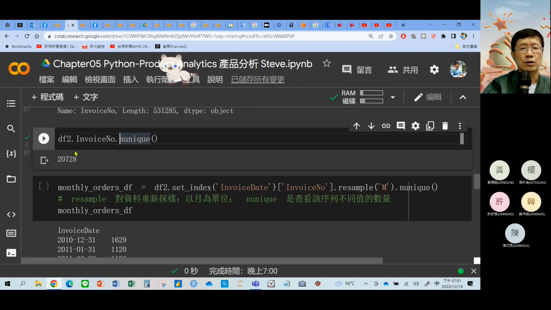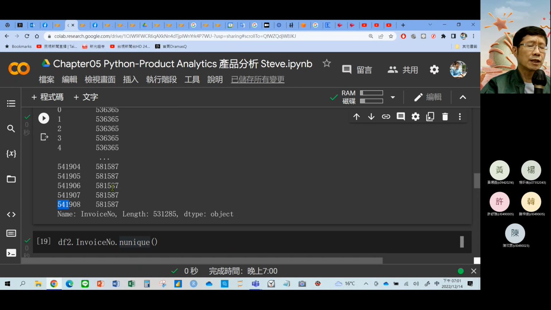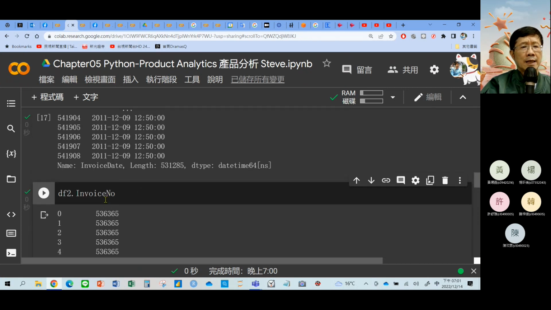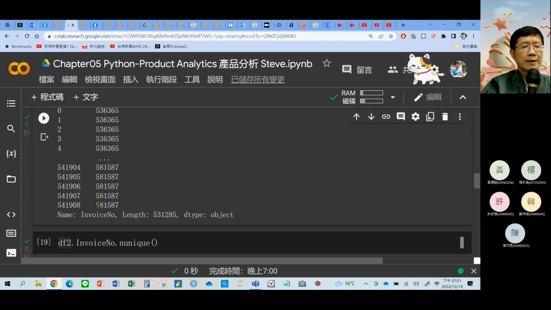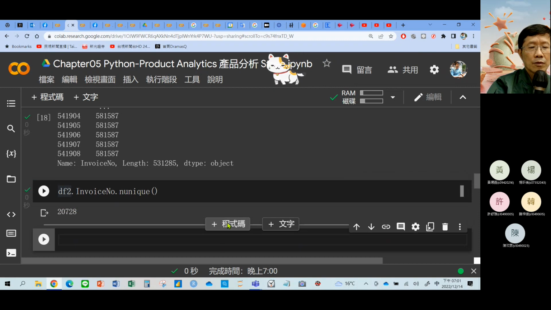It shows there are only 20,000 orders for all the 540,000，虽然是有54万笔的资料，对不对啊？虽然是54万笔的资料，但是只有2万笔的订单，right？So you may divide by 20,000.